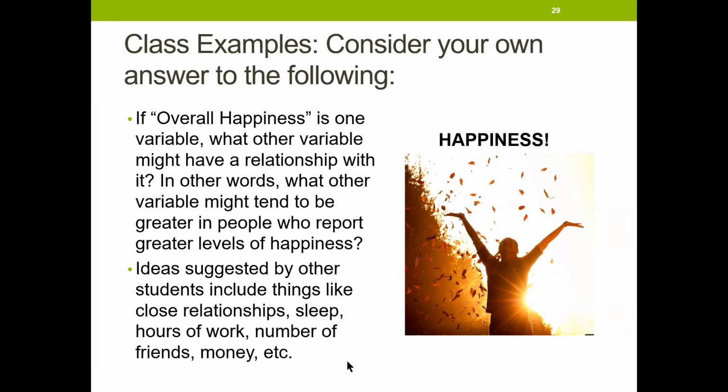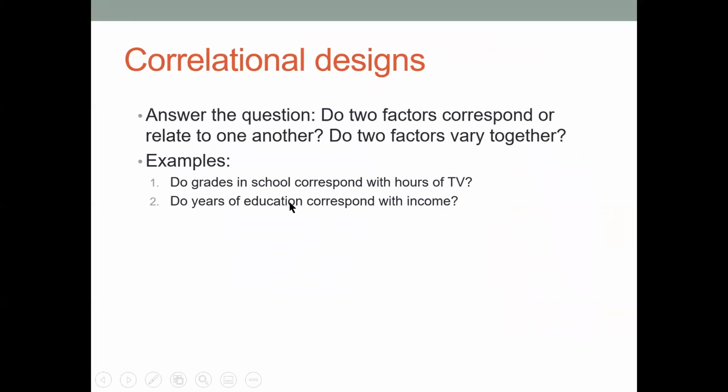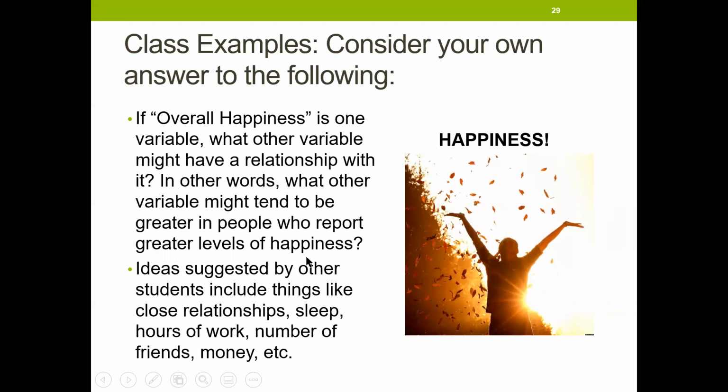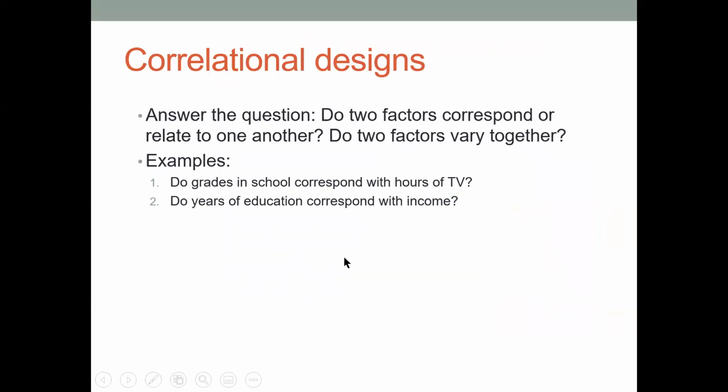So these are some ideas that, if we were interested, we might want to examine to see if there is in fact a relationship. So keep that in mind, whatever you think might relate. I'll be using this example as we go forward. I'll talk to you a little bit about what correlational designs are, and then I'll plug it into this example.